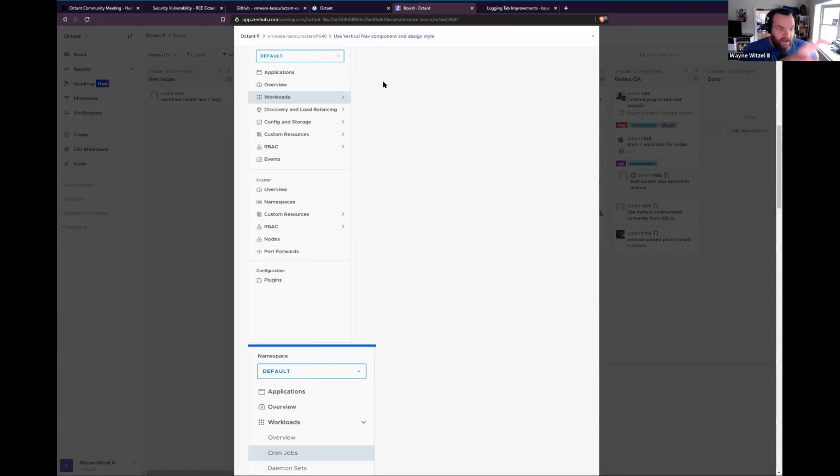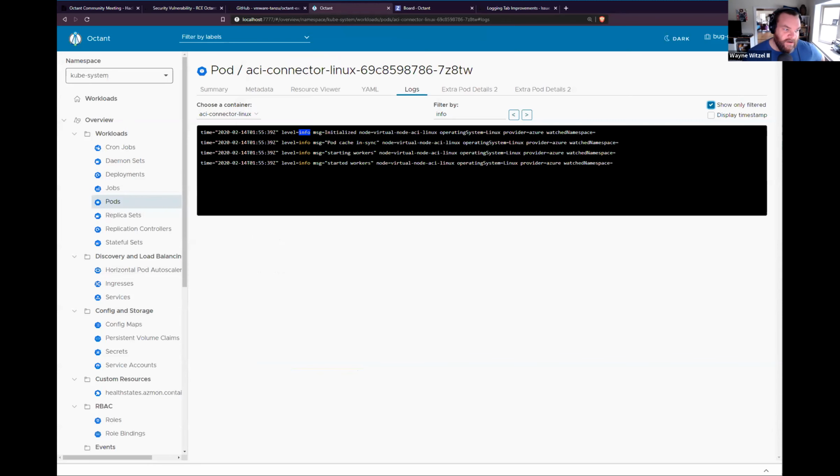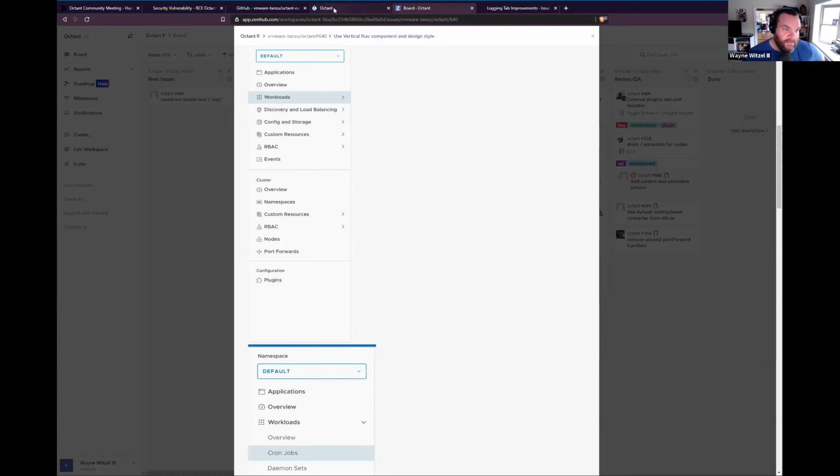This is another UI change that came out of the work that Ross mocked up, and then Nico did the front end changes for that. And as I mentioned, he's working on the back end changes. So I have it pulled up here. You can see what the new nav is going to look like, and if you compare that to the old nav over here, in our opinion, that's quite a bit better. Yeah.